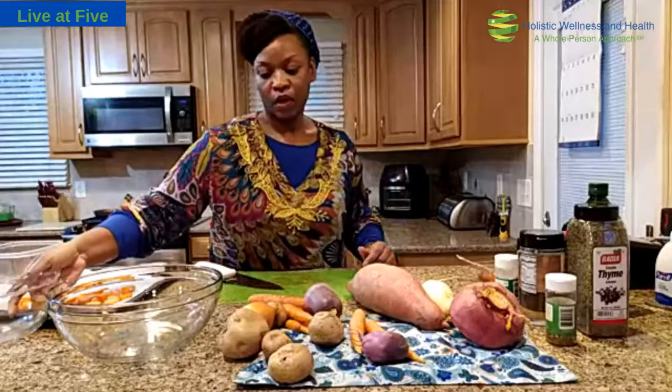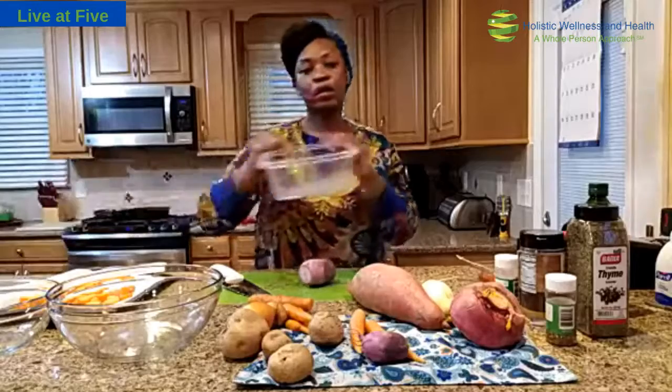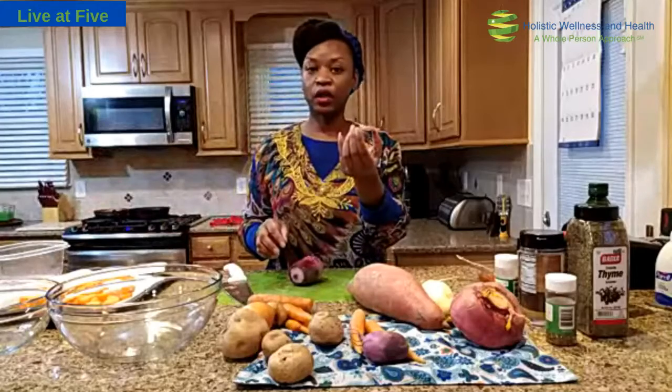So let me move this over. This is a beautiful purple turnip. It's gorgeous when you cut into it. I'm saving my ends in my little scrap container. If you wanted to regrow this, you actually could.